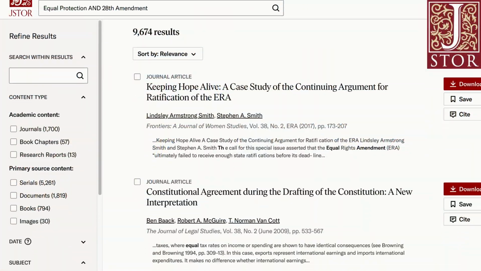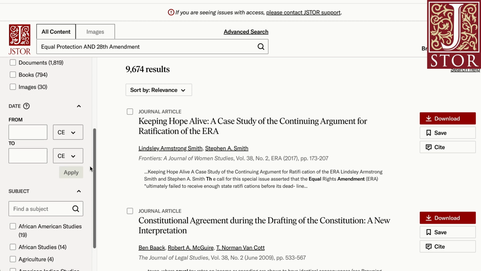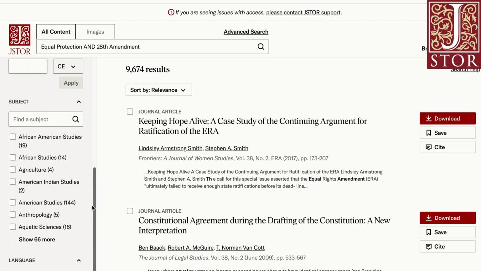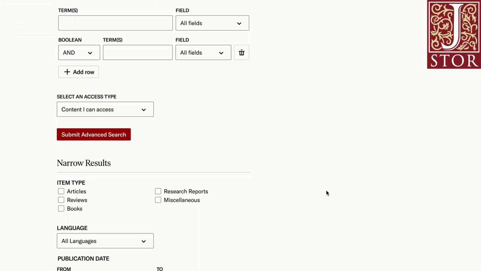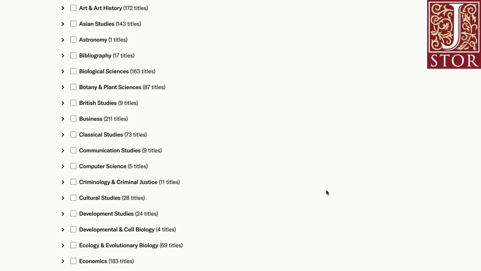Then we also have JSTOR. This scholarly journal database is a goldmine of academic articles. It includes law review articles as well. It provides access to historical and comparative legal analysis, offering valuable insights for research papers with those specific angles.